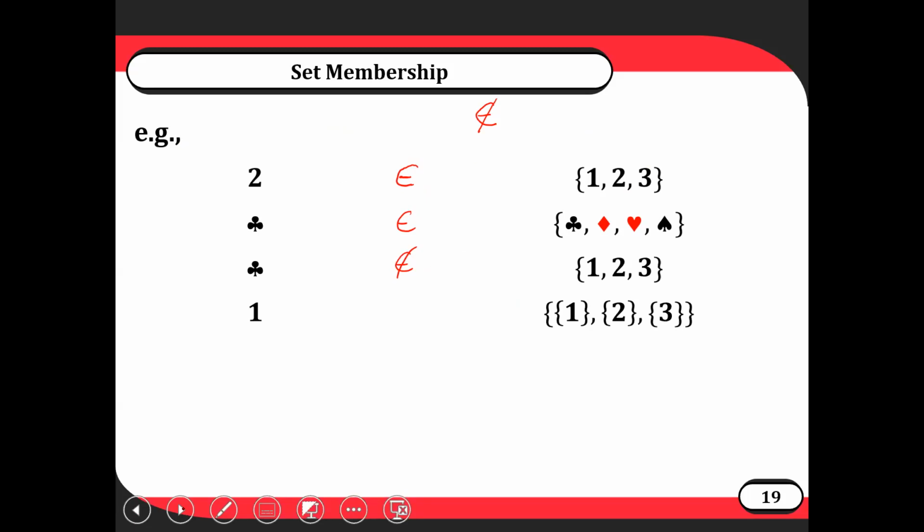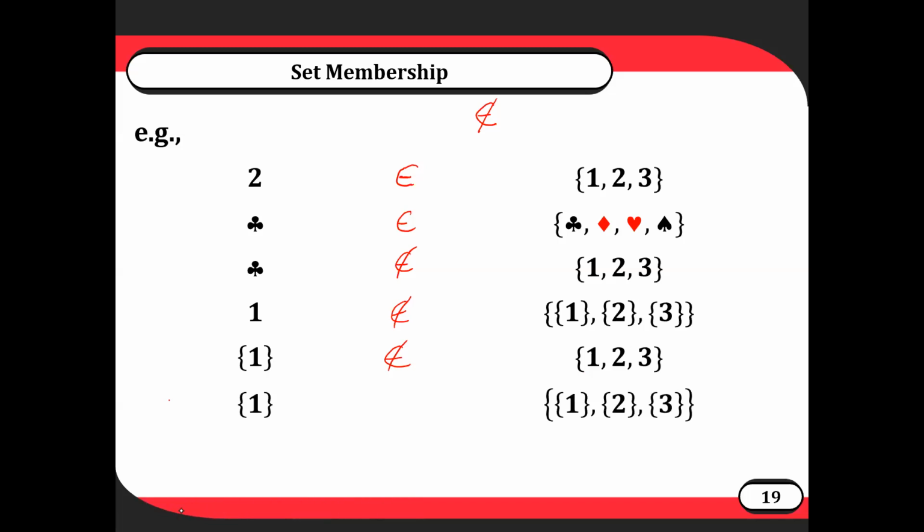So what is this one? Is this one a member of this set? No. It is not, simply because this is a set of 3 sets: the first set containing 1, the second set containing 2, et cetera. So it's not a set of numbers. Is this a member? Yeah, again, that's a no, since this is a set containing 1, and these are actual numbers.